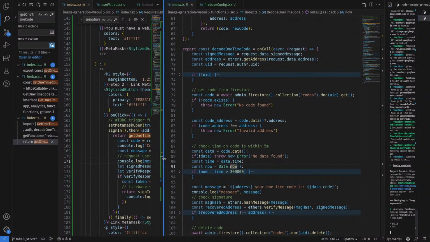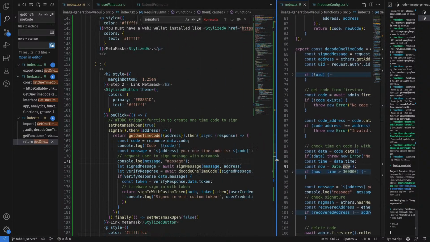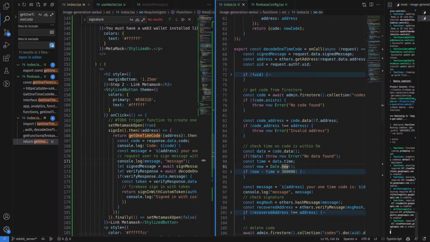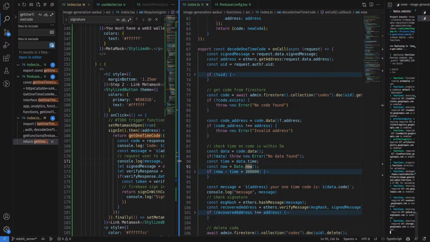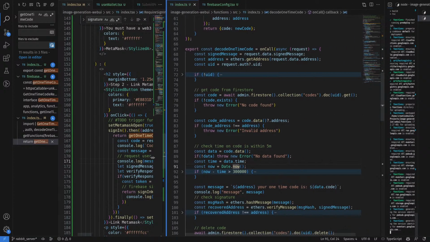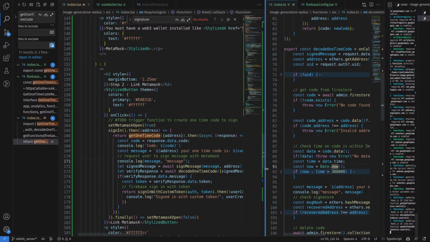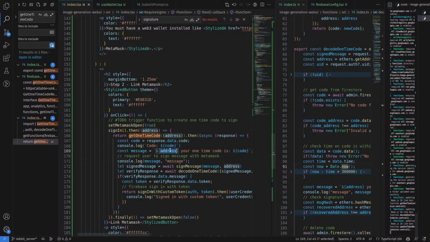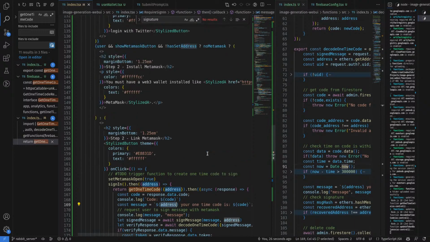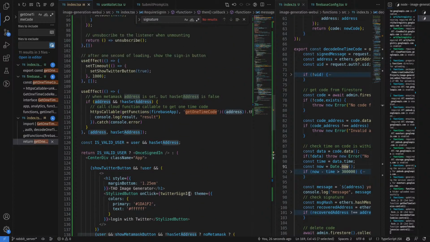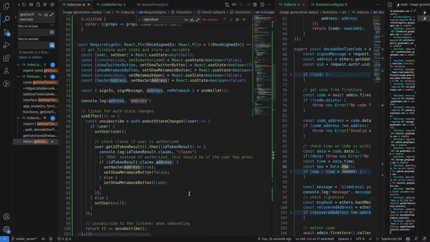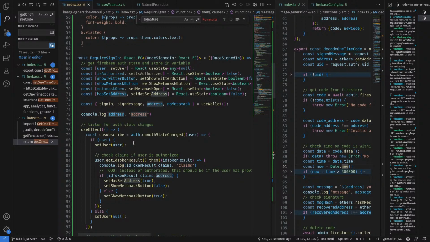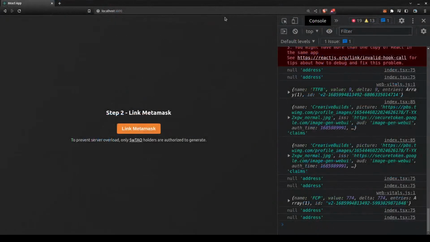Address, your one-time code is: space. So that all looks fine. And the address itself is being logged.